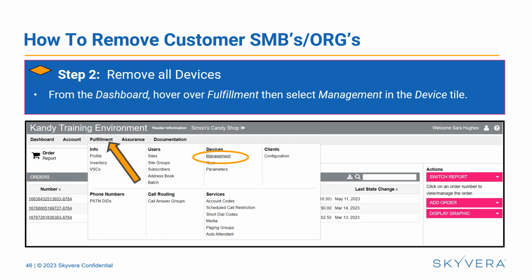So for zero-touch provisioning purposes, the zero-touch provisioning would not go through. You wouldn't be able to add them to a new customer because they're still on a deleted customer. They're still registered for that particular customer. So it is important to decrement or remove the devices that are no longer needed there.